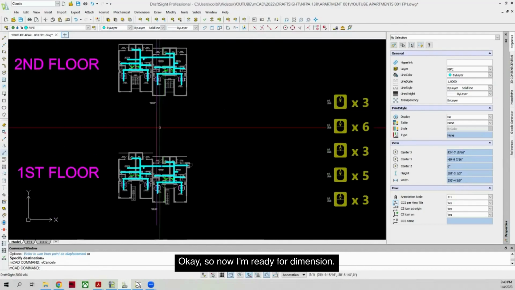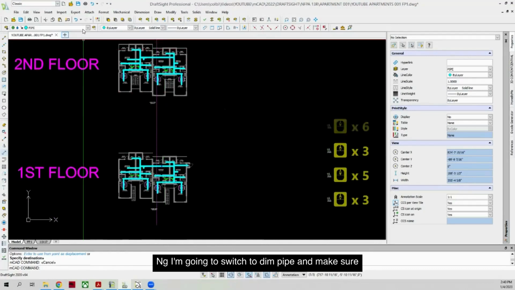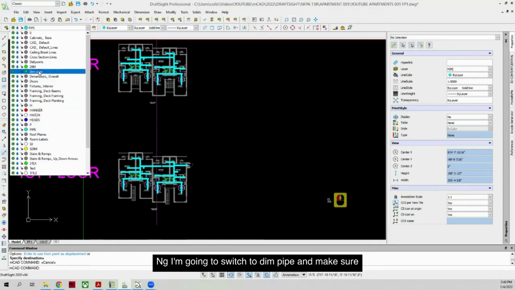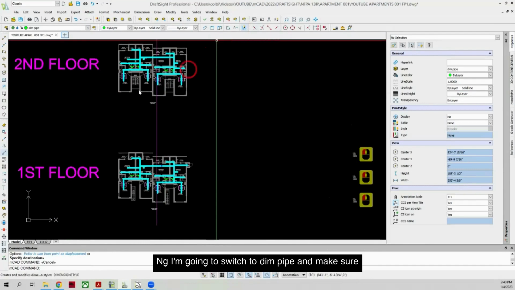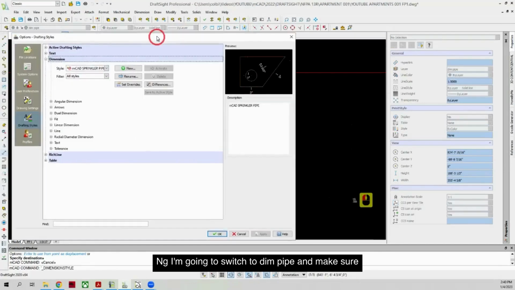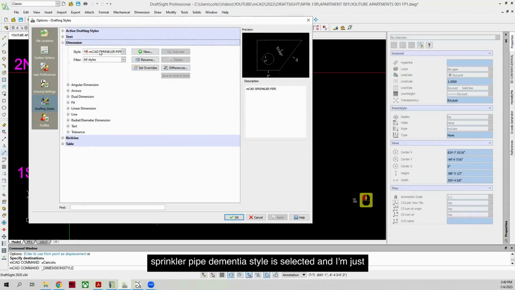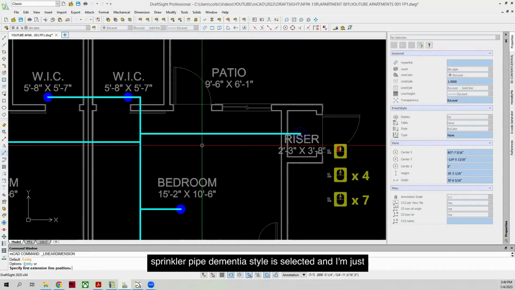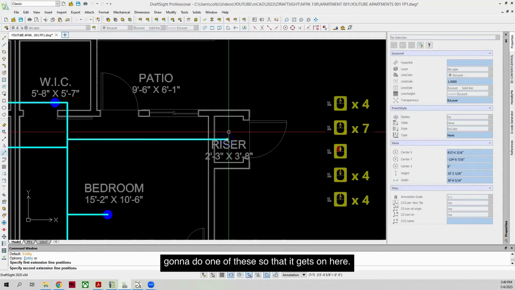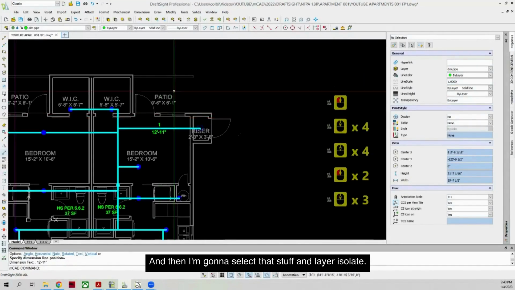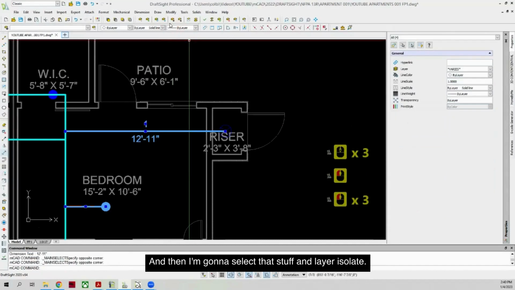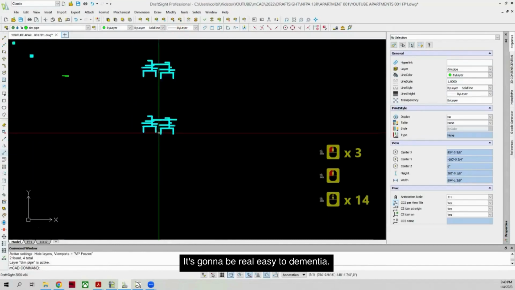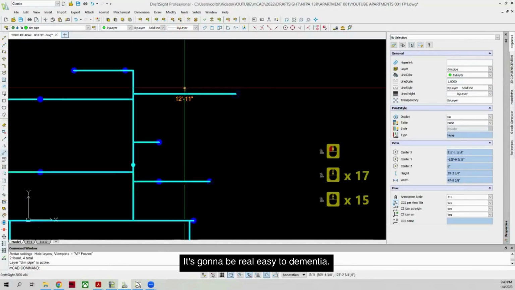So now I'm ready for dimensioning. I'm going to switch to dim pipe and make sure sprinkler pipe dimension style is selected. And I'm just going to do one of these so that it gets on here. And then I'm going to select that stuff and layer isolate. It's going to be real easy to dimension now.